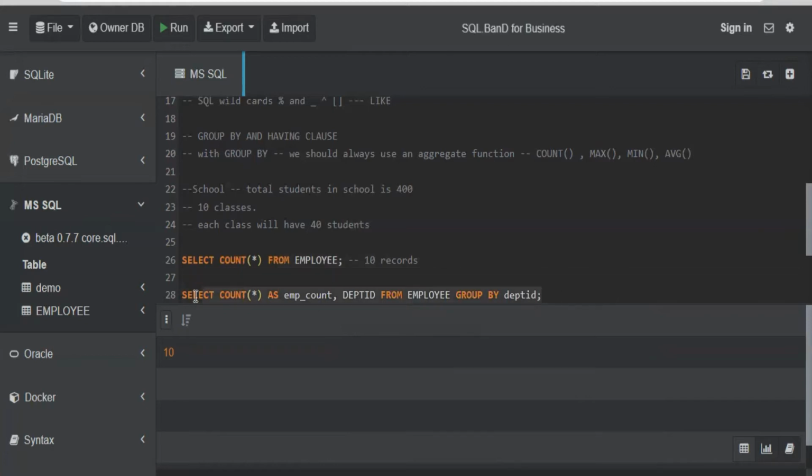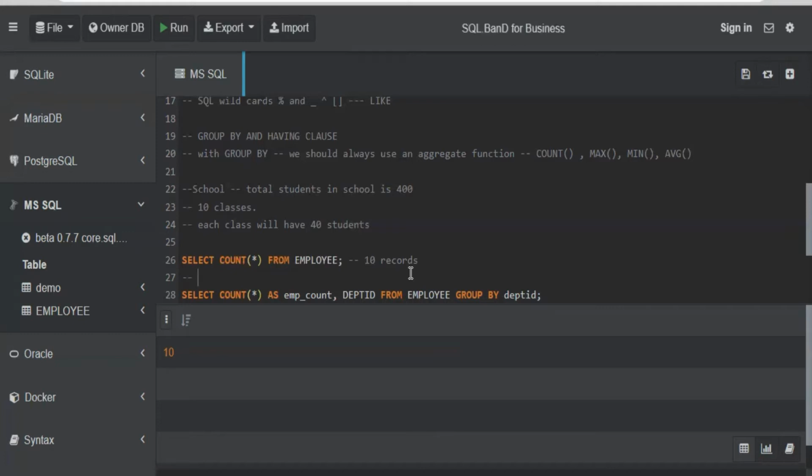Clear on this statement? Actually, it has mentioned select count as employee count, then it will give a count. However, in the department ID, these are both different syntax. Correct.